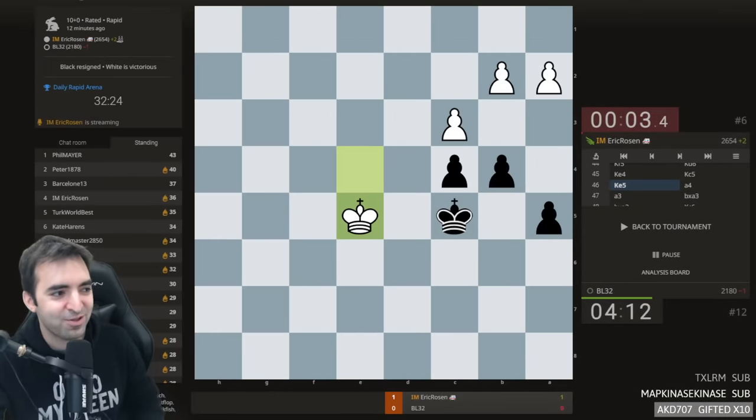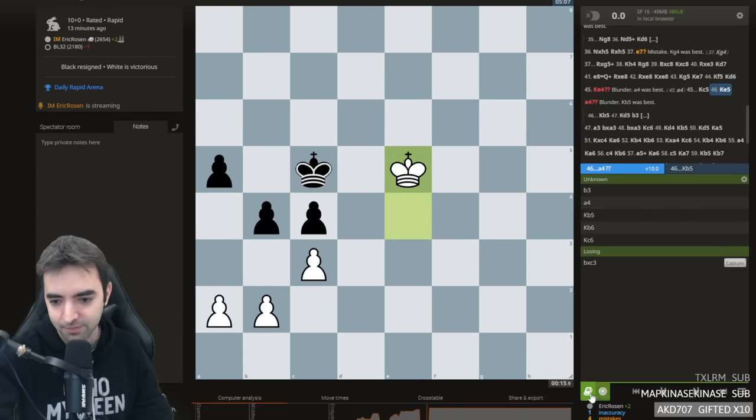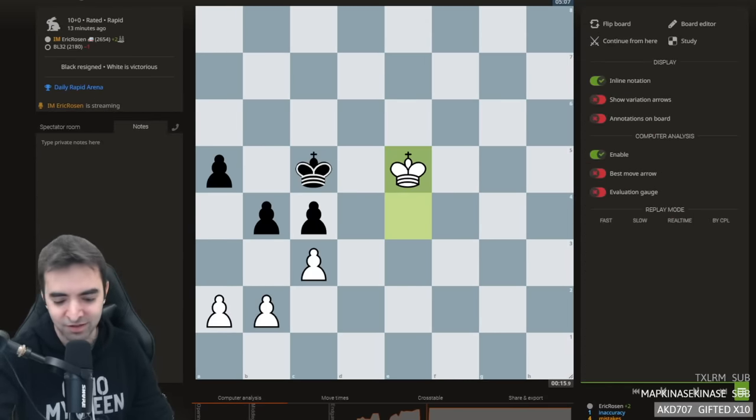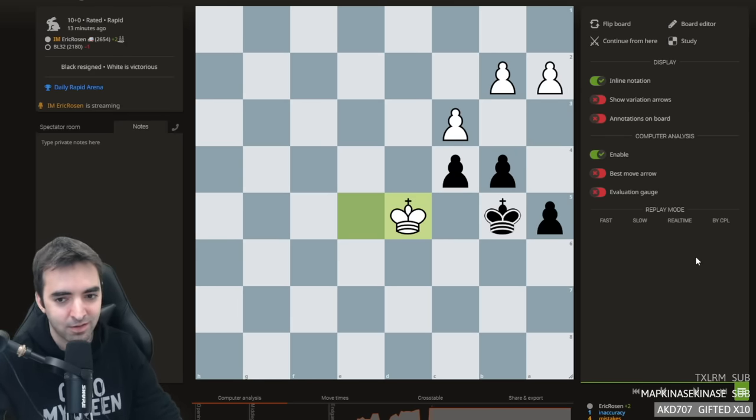So anyway, let me share the key idea. I don't think it matters who has a tempo. The idea to draw here is to play king b5. Let me hide any spoiler. So king b5, and after king d5, it looks like, okay, the c-pawn is a goner. But black to move and draw, and the move is pawn b3.